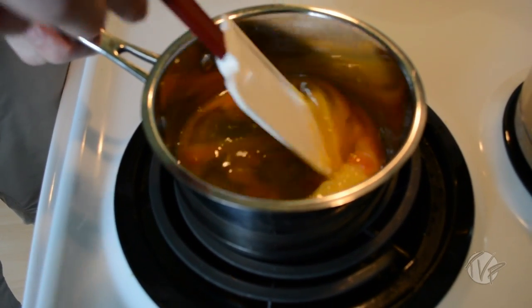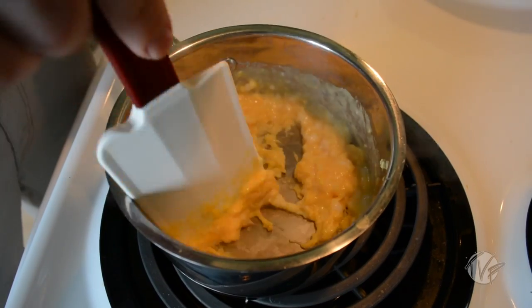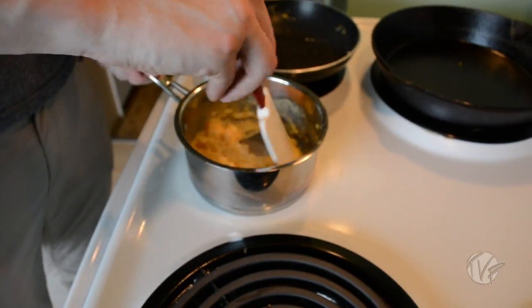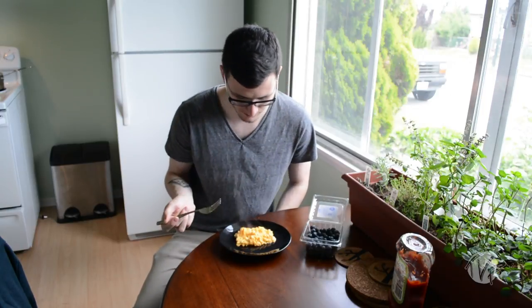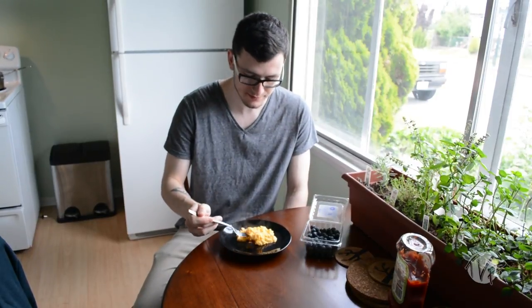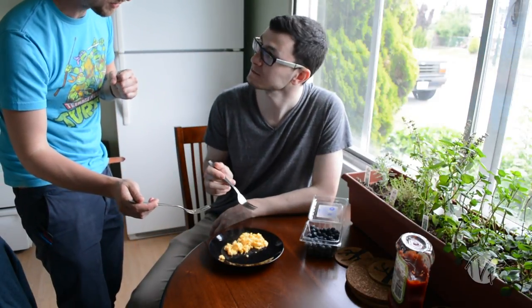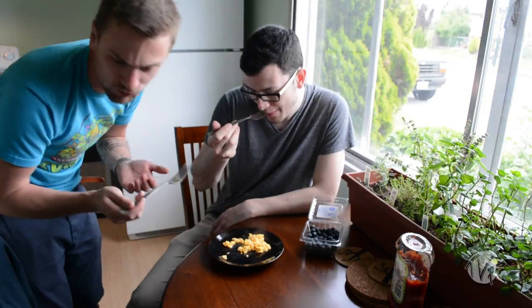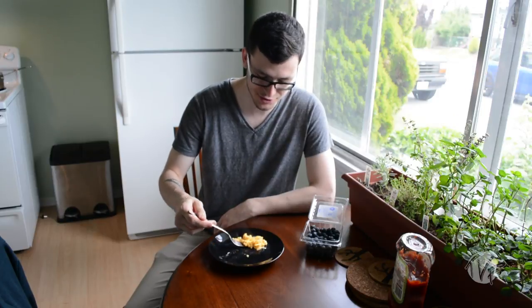For a French scramble, you're going to start by cracking your eggs into a small saucepan, add a little knob of butter, and from cold, start on low heat stirring constantly. The eggs will take about five minutes but they're definitely worth the wait. Once we get to this point, we finish them off the heat — residual heat from the pot will finish the cooking process. With the addition of thyme and white wine vinegar, it adds a beautiful earthy note as well as a bit of acidity to cut the richness of the eggs. So creamy, so good. Worth the wait, right? Yeah! Stu, can you describe how amazing that tastes? They're actually so amazing. What the hell did you do to that egg? I took my time with it. Exactly.